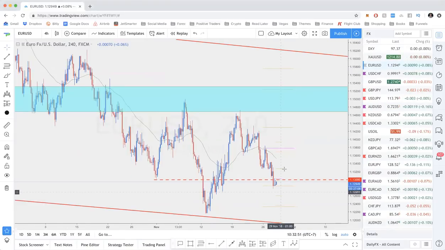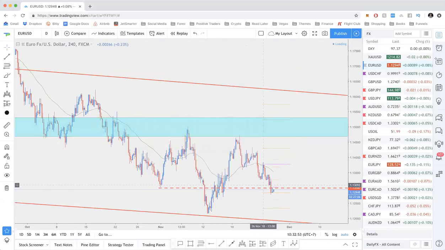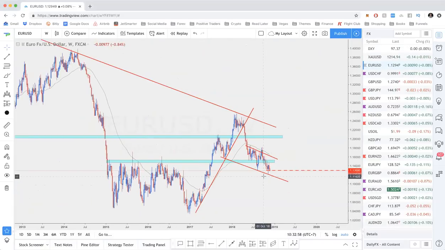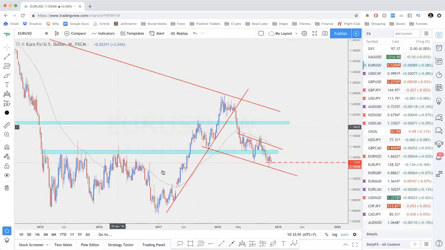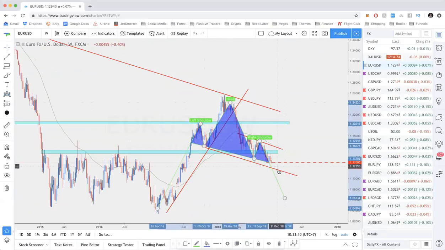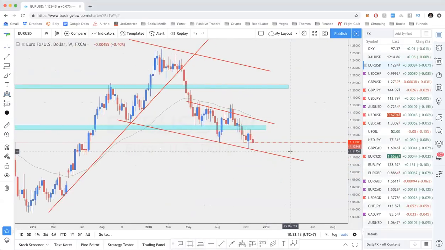But Euro USD is moving down to take stops, the opposite of the dollar index. If we look at it on the weekly, there's a very, very large head and shoulders. But again, according to the rule, I don't need to beat a dead horse, right guys? We need to break the neckline. The neckline hasn't broken yet. And even if it breaks the neckline, we still have to wait to see what happens, because it could very well be a fake breakout, just as we saw a few weeks ago.